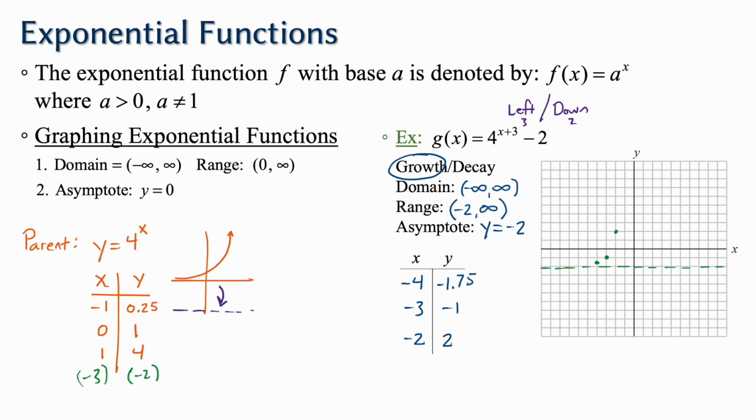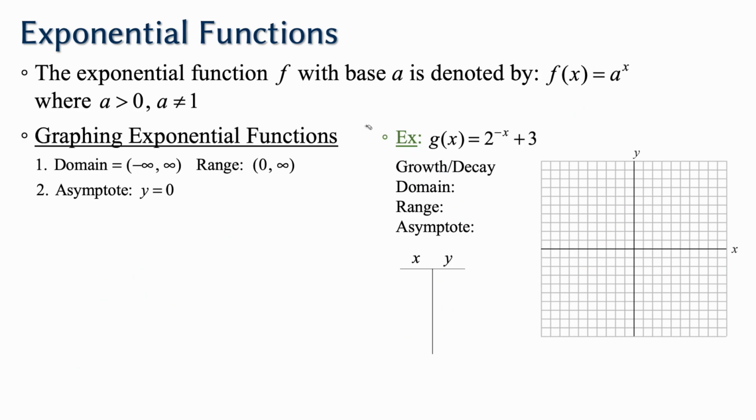Now, one thing you should notice about this graph is that it's a little bit steeper, which makes sense because the base is 4. In our previous example, it was a 2. So when you compare the shape here to our previous graph, this one's going to be steeper. That's definitely the case because having a bigger base here makes it grow larger faster. So if we go ahead and sketch the graph, again, coming off the asymptote up here, we'll just continue up just like that.